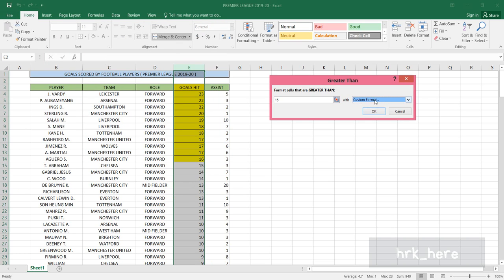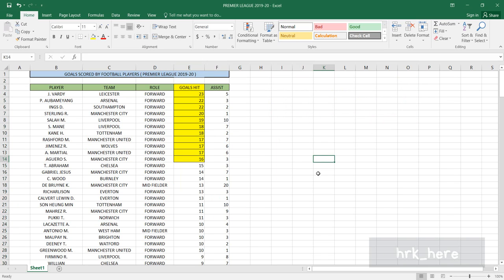Now, as you can see, I have used the custom format and you can see a preview here. Click on OK. And you can see, these are the players who hit more than 15 goals, right? If you had to use the fill color option, you would have to select the cells, create the borders manually, find the values manually.